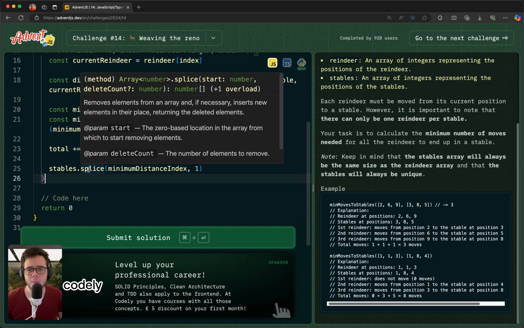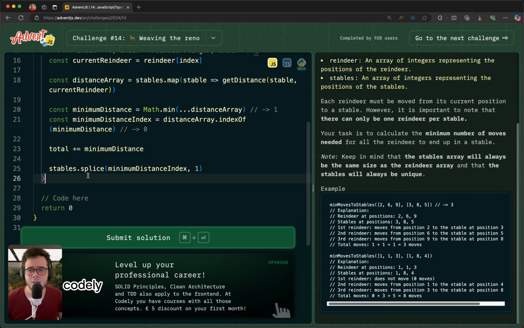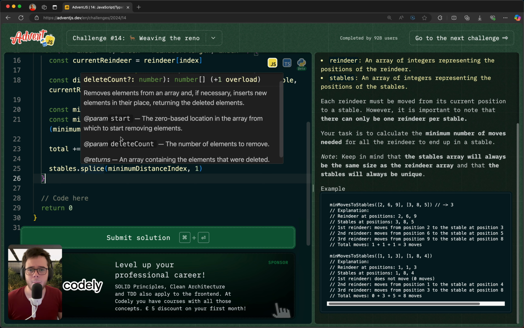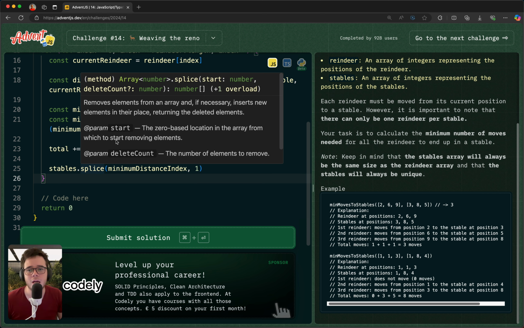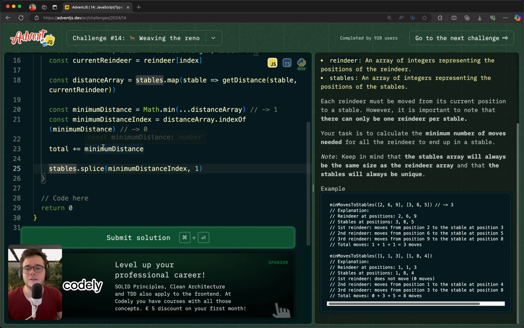So if I'm not mistaken, this method mutates the original array, so we don't need to reassign the stables array again.